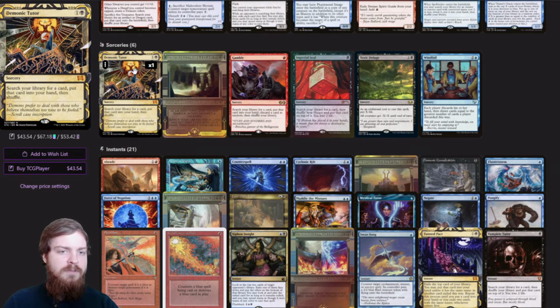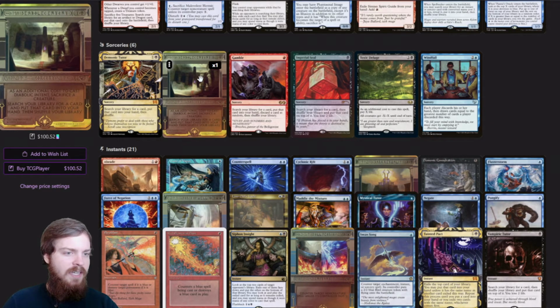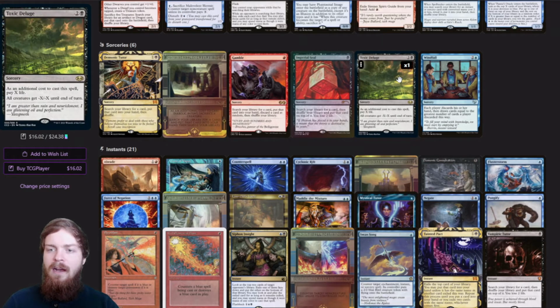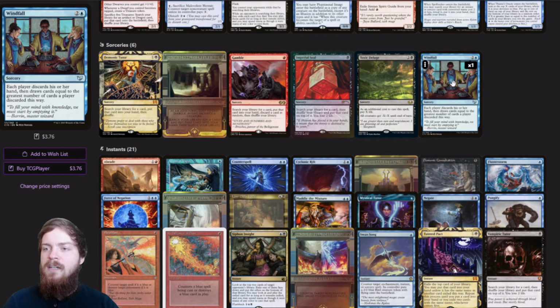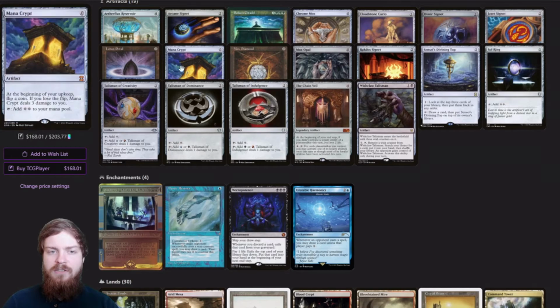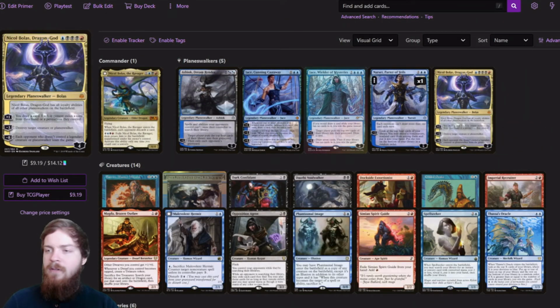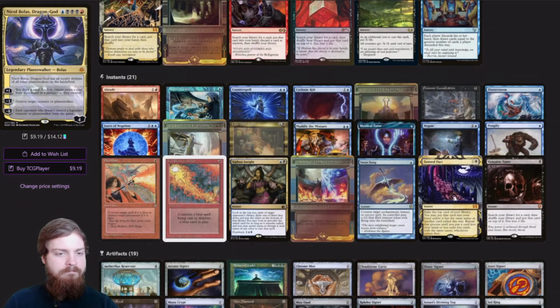With the sorceries, we've got the Demonic Tutor with the really fancy Nicol Bolas artwork. Diabolic Intent with the Amonkhet frame, where you sacrifice a creature to search your library for a card. Gamble, Imperial Seal, we've got Toxic Deluge, just a fantastic board wipe, and Windfall again, in case we get some of those really fast mana starts like Mana Crypt plus a land, or if we have a Narset out, we can just strip our opponent's hands essentially.